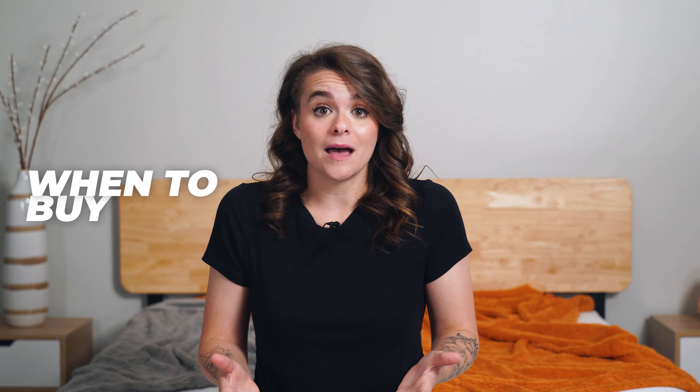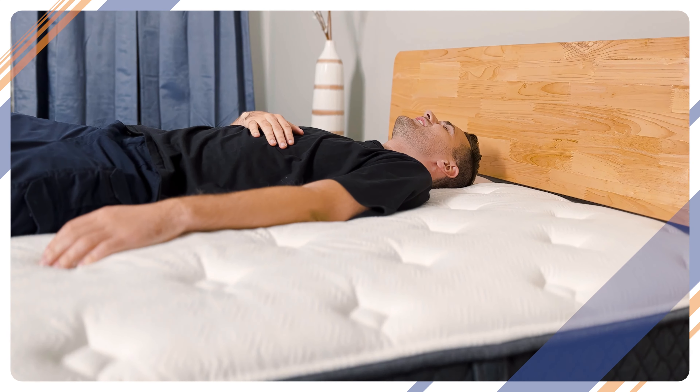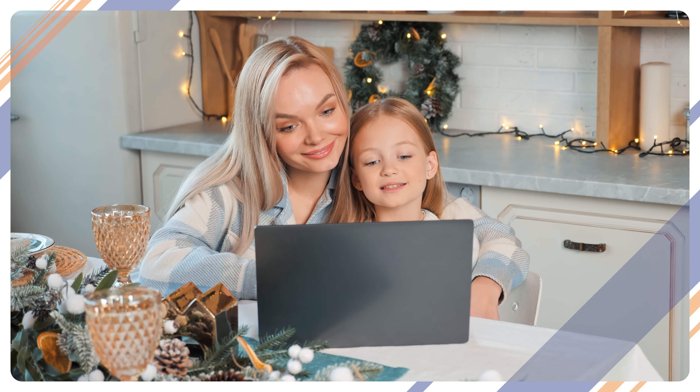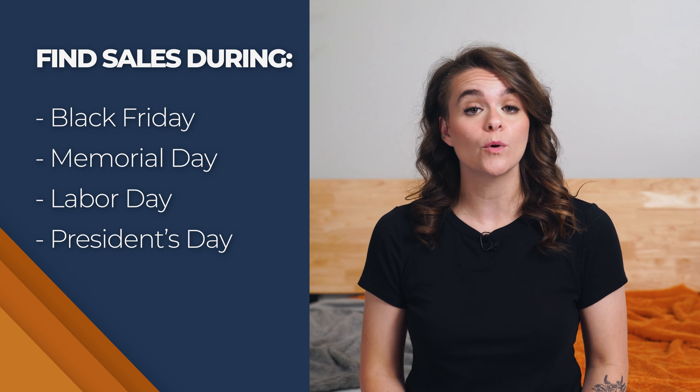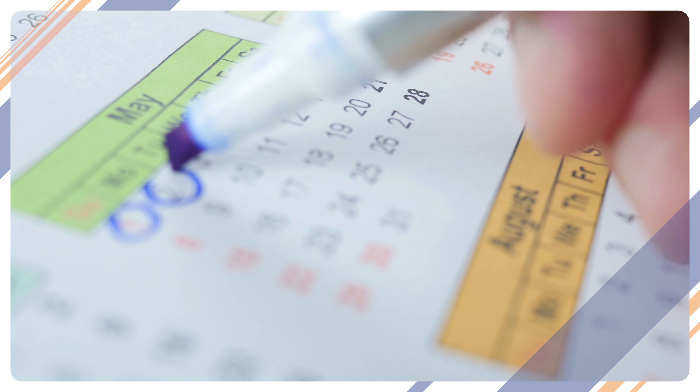It's a lot to keep in mind, but armed with this guide and the knowledge you've already gained about mattress shopping, I know you've got this. Now that you know all about the makeup of your potential new bed, you're probably wondering what this means for your wallet. That does depend on the size, materials, and features you're looking for. So keep some key dates in mind when shopping: wait for a holiday if you can, to take advantage of deep discounts and coupons. Many mattress retailers host sales on Black Friday, Memorial Day, Labor Day, and President's Day. You can also take advantage of industry trends and your newly received tax return and hit up a mattress store during the month of May, when older models are often sold at reduced prices to make room for incoming new mattress models.